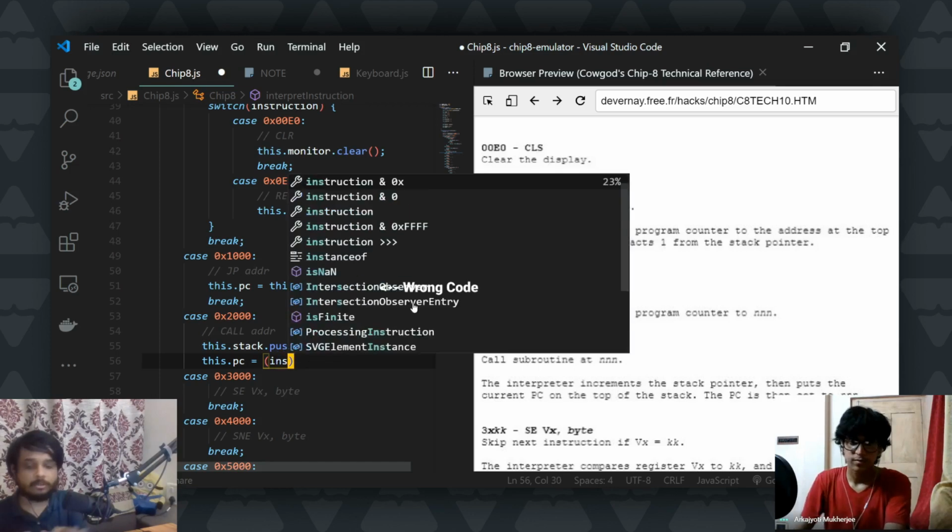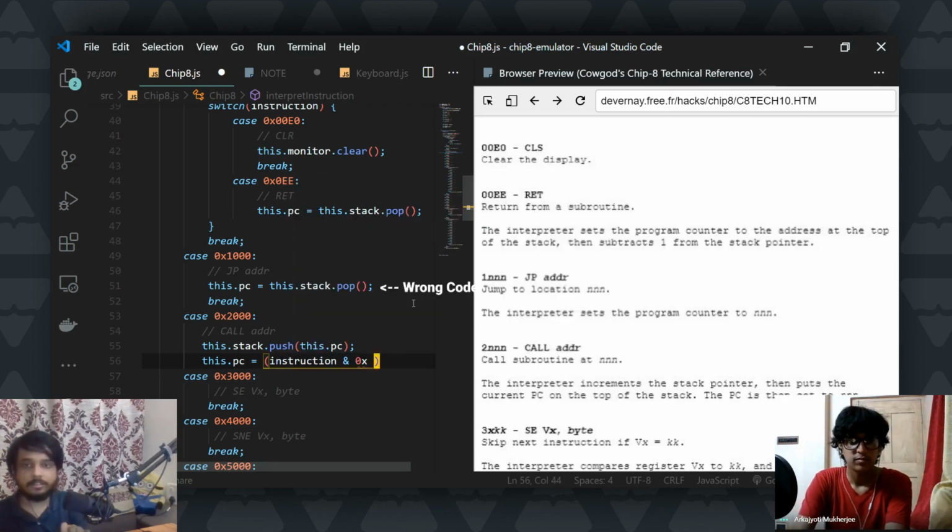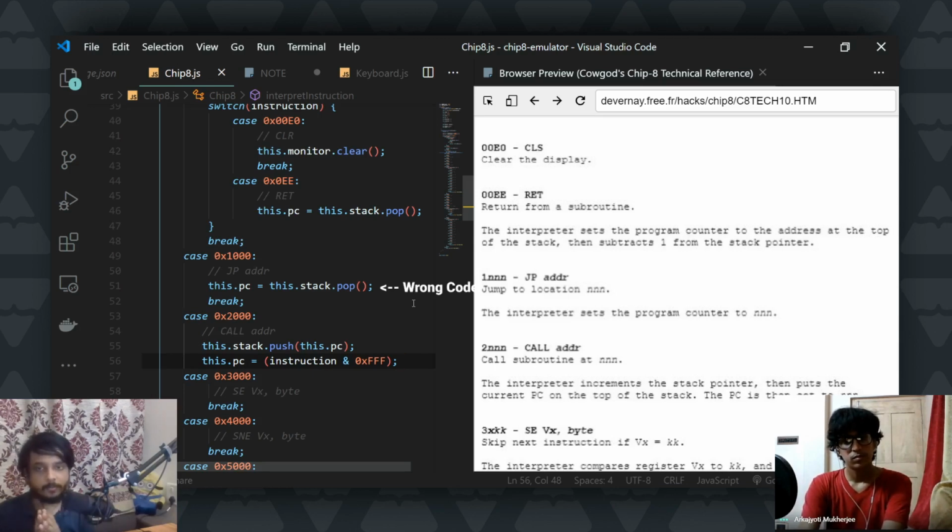So we'll say instruction 0xfff. What happened here? It means we are taking the last 12 bits of the instruction, and we'll break out.